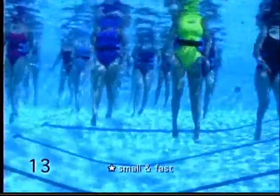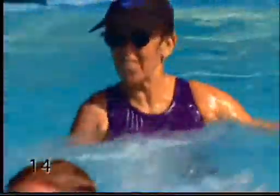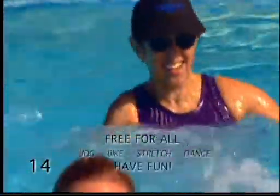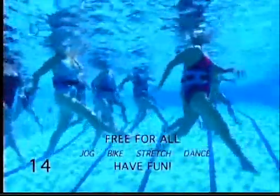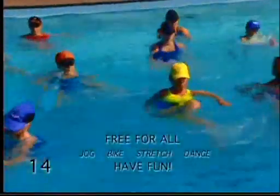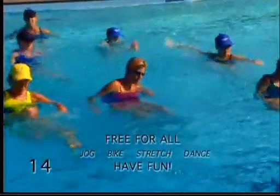Now we're going to lighten it up. Exercise 14 is a free-for-all. You've been performing concentrated sets of reps for the last few exercises, so your muscles are going to need a bit of a break. So for the next 2 minutes, you can do any move you like.